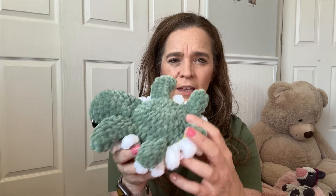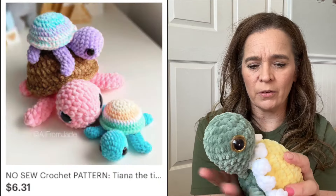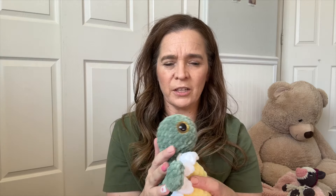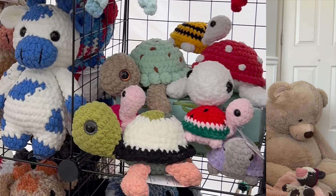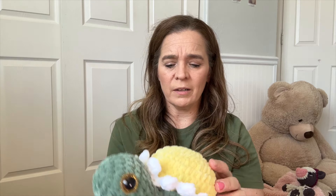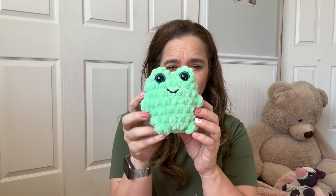The next one is this gnome. I gave this to my daughter, but she didn't want to take it to the dorms with her. The gnome is no-sew — you crochet the arms into the body and then you actually crochet the nose also into the body on two different rows. I need to make some of these for Christmas in Christmas colors. It's really cute — you can make it with braids or blowy hair. I need to add this to my list of things to make for holiday markets.